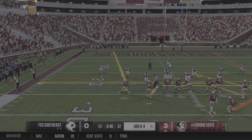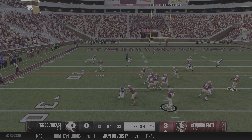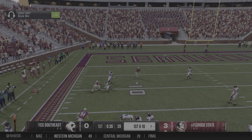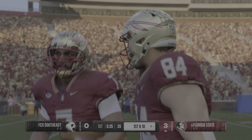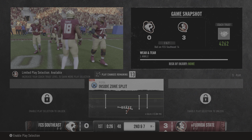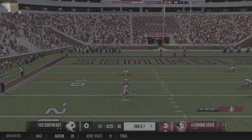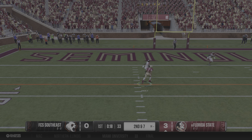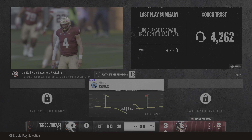Headed to the line at the 23, trying to convert this third and short. From the gun, wants to pass, quickly to the tight end. And they make the tackle, but he has plenty for the first down. The defense brought the blitz on third down trying to rattle the quarterback. Going to work on second down in the red zone — there's still some ground to cover to pick up that first down. On the move, he pushes ahead for a pickup of one, down to the 13.